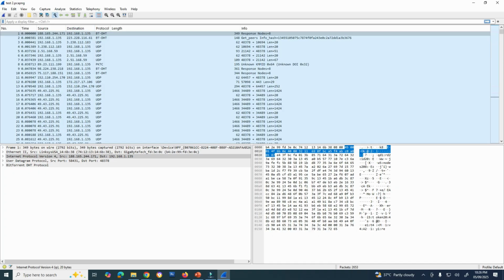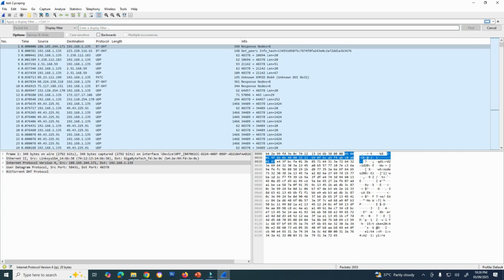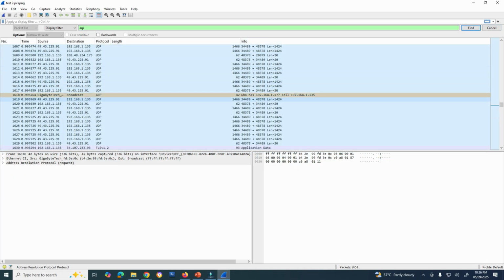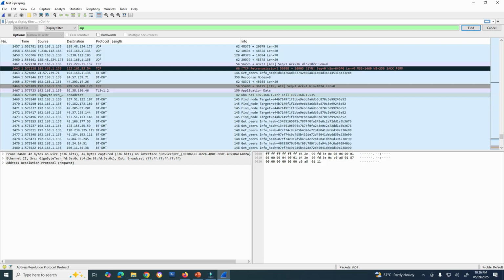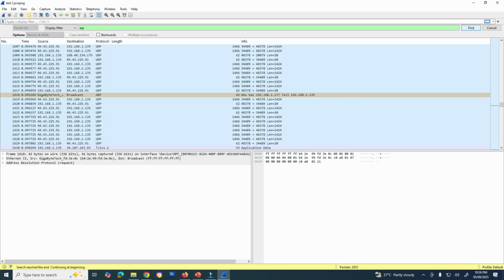So here click the find option, and from here I want to select only the ARP protocol. I can select the ARP here, then click on find. Here you can see it takes you to the ARP, and if you click find again, then it will take you to the next ARP packet. In this way you can go up and down and only look for ARP packets.